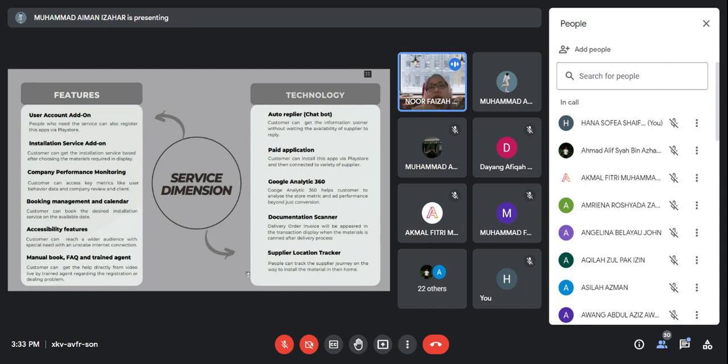So maybe what you can do is for this NPD, you can put everything in the blueprint. Later there is a part where you are going to emphasize or improve what is urgent first, what you really need, you choose.